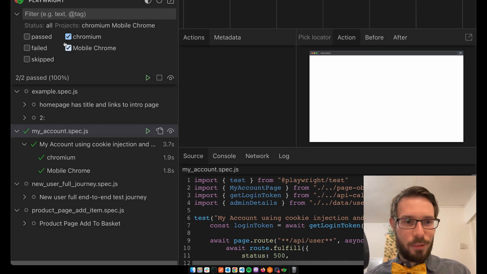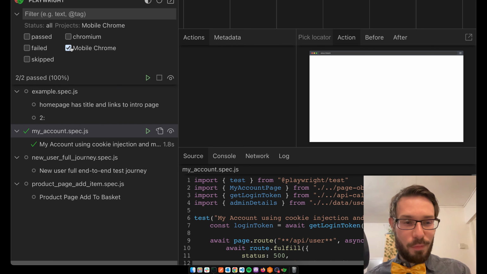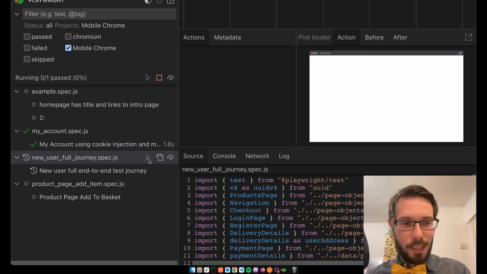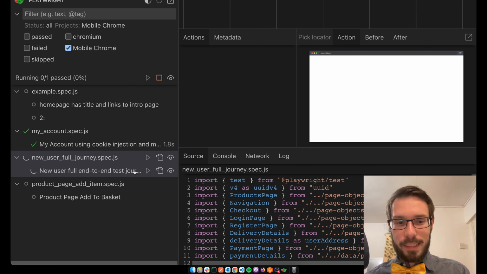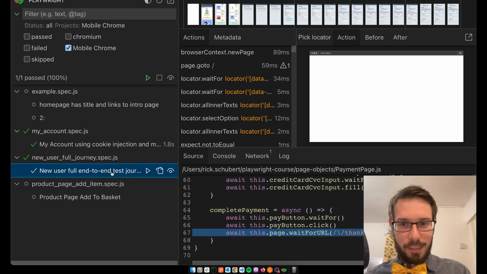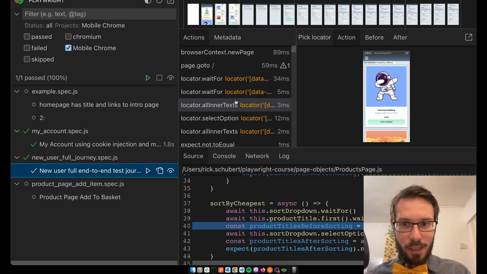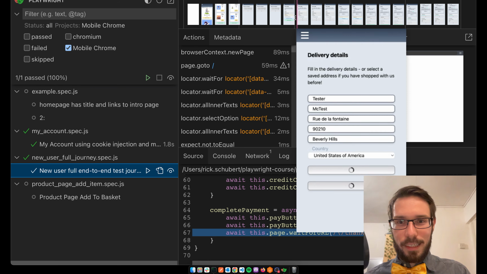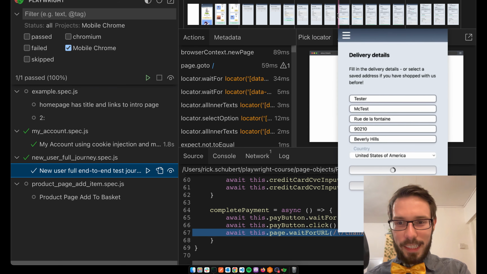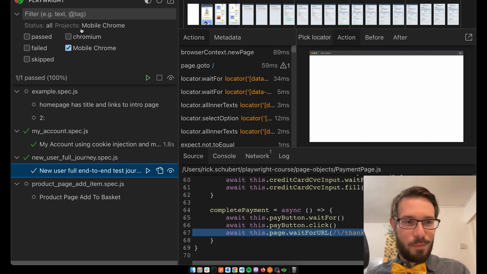And I had the mobile viewport. The other way around, if I would now just tick, for example, the mobile viewport, and I would click on another test, let's say here I click to run. Now it would only run this in the mobile viewport. It would not run this in the desktop viewport. We should see this in a couple of seconds. Yes, here you see it has run this in the mobile viewport. Because when I click on it and hover over this line here, we'll talk about this in a second, you see it's the mobile viewport.